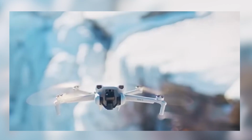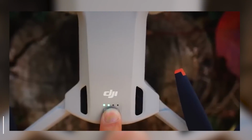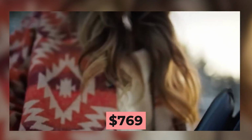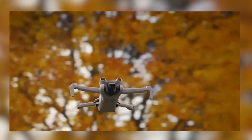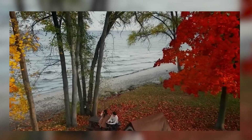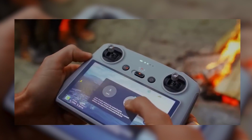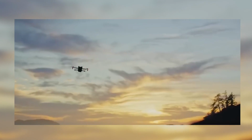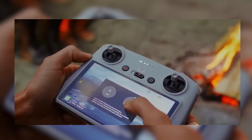Okay, our next item is a mini drone. And while pretty freaking awesome in my book, is priced starting at $769. It's a DJI Mini 3 camera drone, and it's lightweight. Think of your cell phone, but lighter. This thing has 4K HDR video, it's wind resistant and beginner friendly, so even your newbie friend will be able to fly it. And it has a 10-kilometer reception radius, so you don't have to be right under it in order for it to fly.